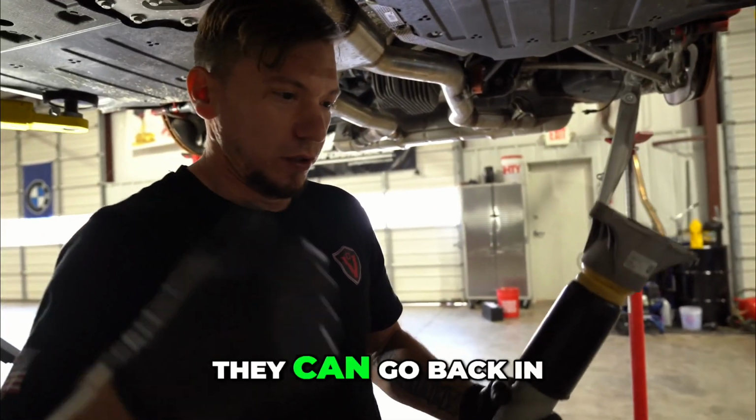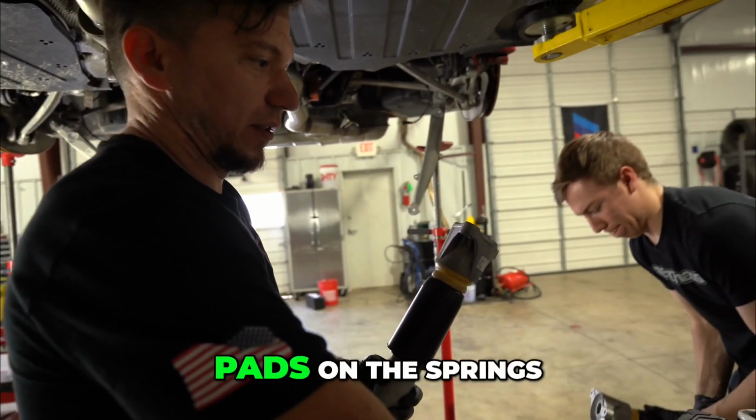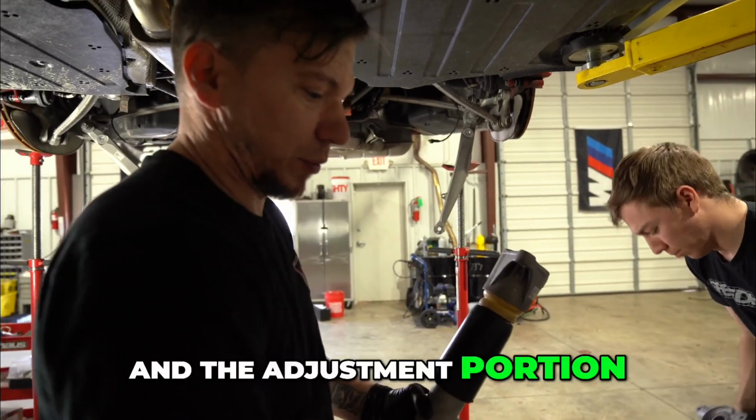So shocks are done. They can go back in. We'll put the new pads on the springs and the adjustment portion.